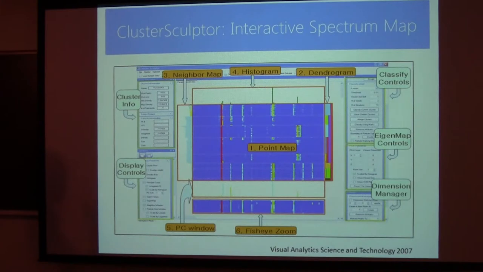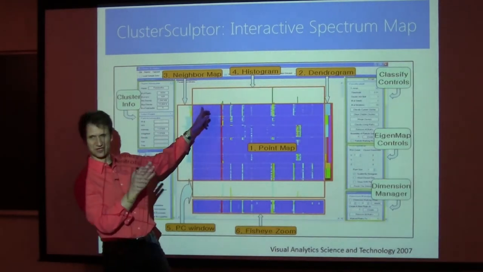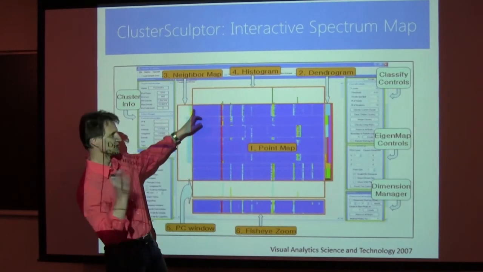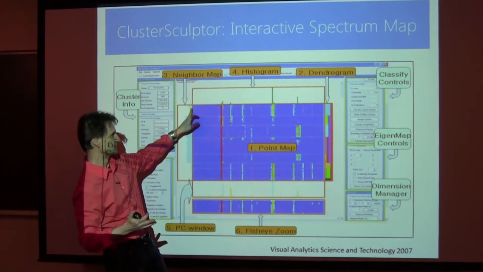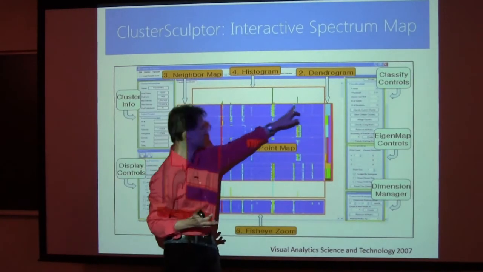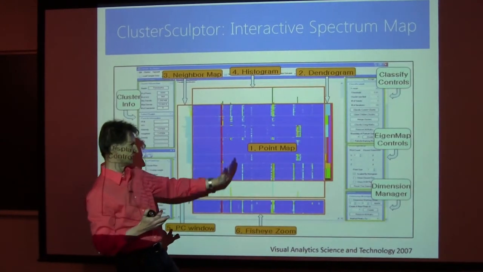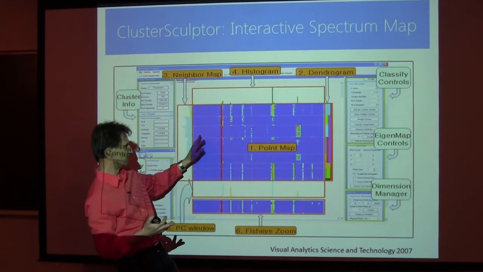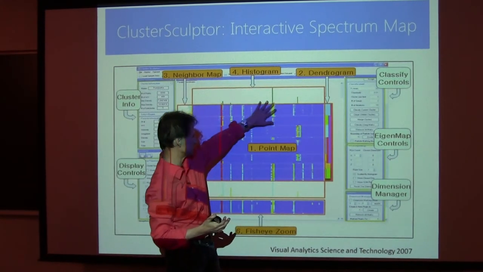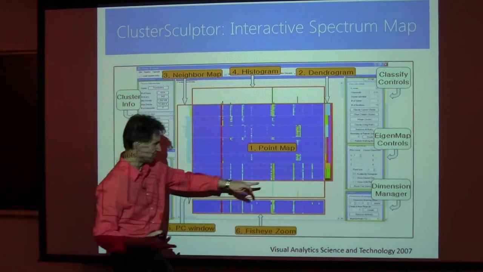Okay, so here's the spectrum map. This is the early beginning, so this is like 2003. We published this in a visualization venue, and the scientists also used it and published in their own journals, especially aerosol science journals. Here, each line is basically a particle, with 450 bins here. And you can start seeing clusters here. There's this cluster that has a lot here, and this cluster that has a lot here, and then there's this cluster here.